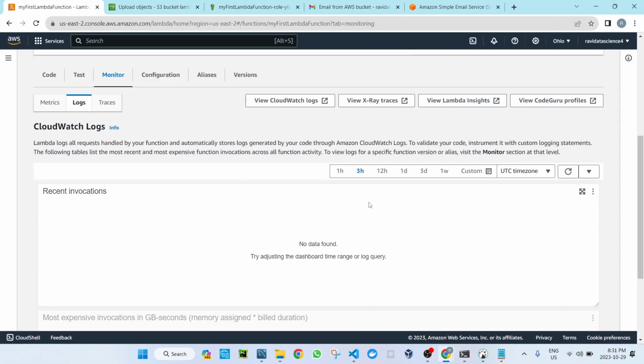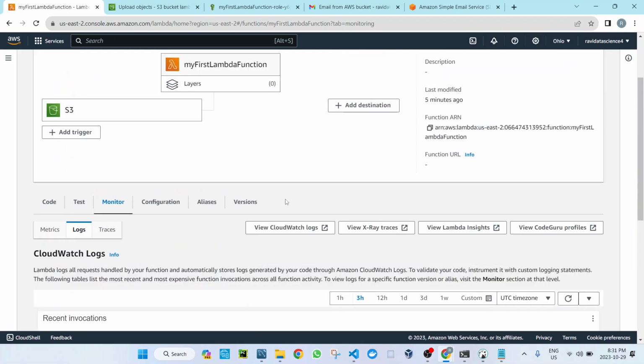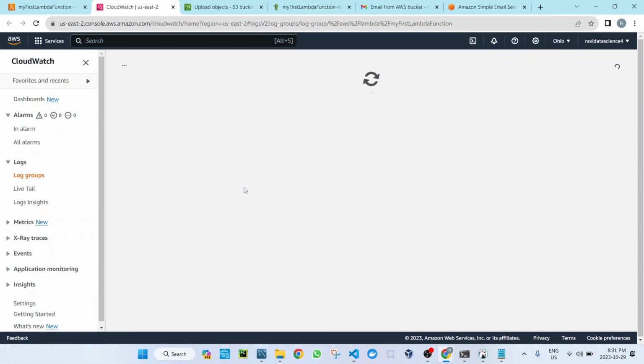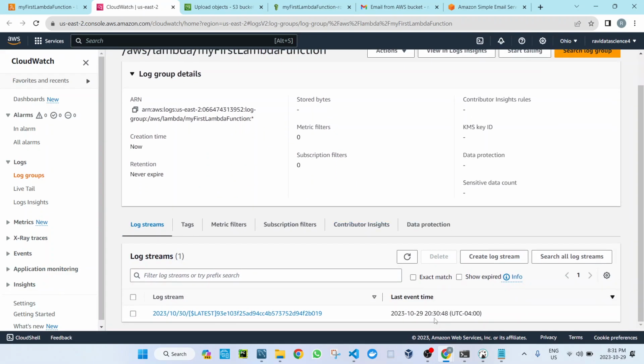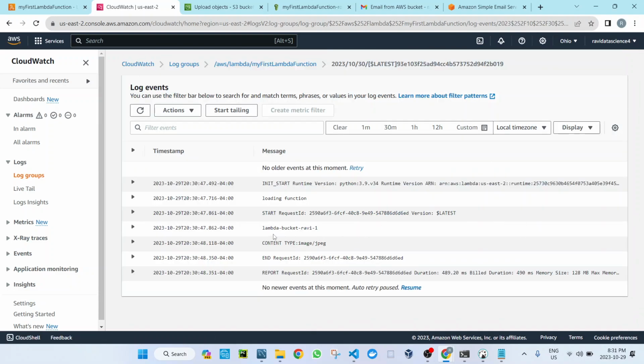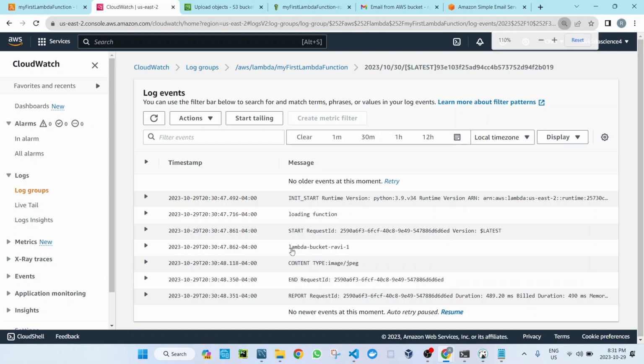So now let's go to the logs and see what has happened, and then I will explain the code for it. So the log will take some time. If we don't see anything over here, we can still go to view CloudWatch. These logs take time. Yeah. So right now it's 8:31 p.m., so 20:30. This is where this log got generated. And if I zoom out, as you can see, it gives details of the bucket name and what the content type of the object that got created was. So it's an image, which is of JPEG type.